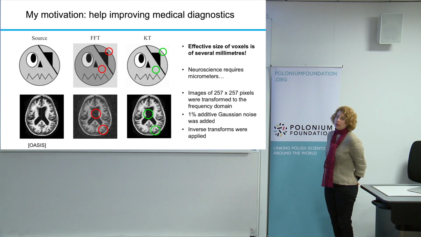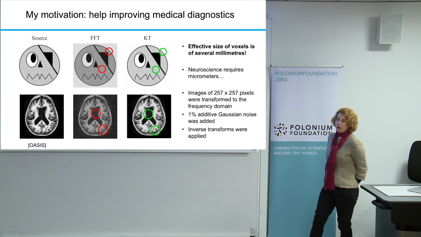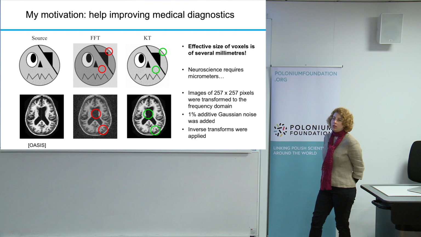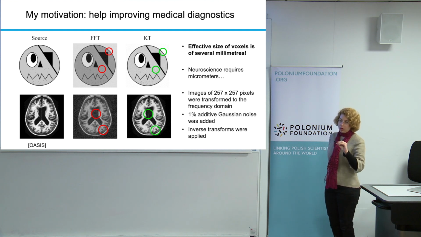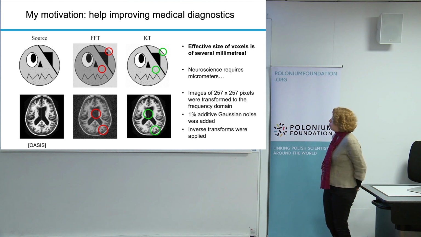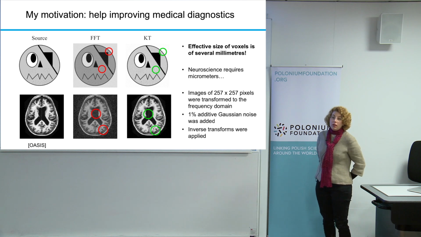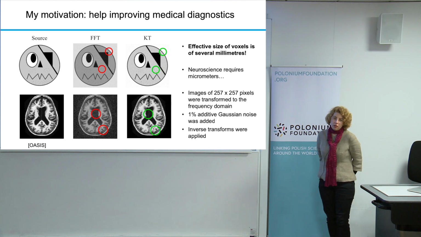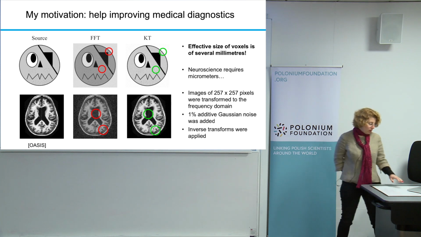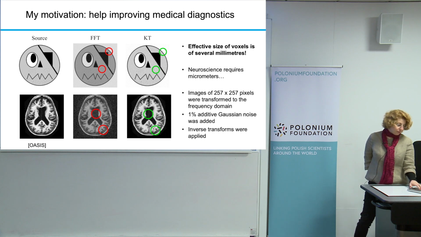As you know, nowadays people would like to learn how the brain functions at the level of neurons. That means the resolution that we need to do that is microns. So we need to slice the brain with tomographic methods on the micron scale. That would actually take, say, 10, 20 years to process a single brain with the methods that we have now. So we do see the need of finding different ways of processing this data.